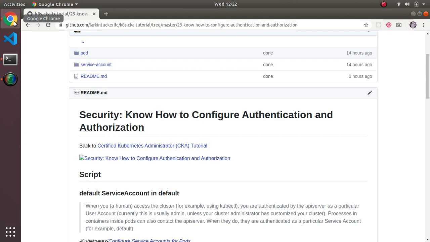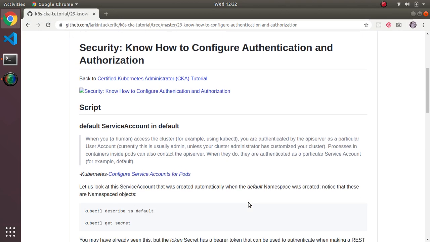Unparalleled security, know how to configure authentication and authorization. Now, if you recall, we've done a lot with this already, except this time we're going to work with what's called service accounts. Previously, we dealt with essentially user accounts, or human accounts. The distinction is that for user accounts, there was no mechanism within Kubernetes to create accounts. All you really did was use an external process for managing the authentication, and you'd come in with a username and group, and then you can assign authorizations based on those.